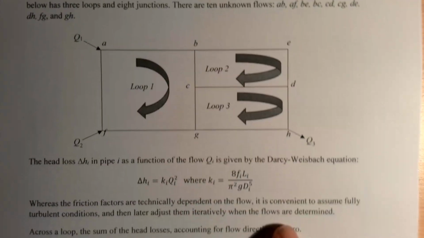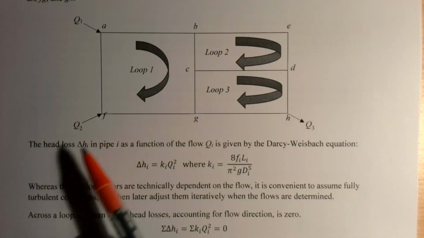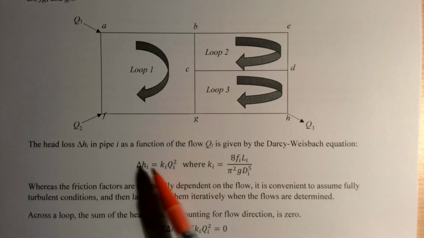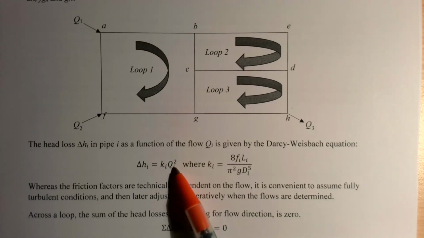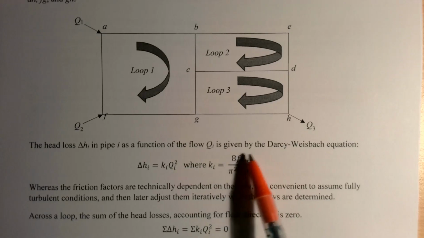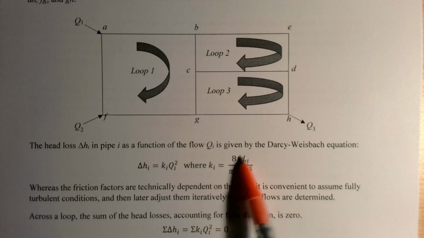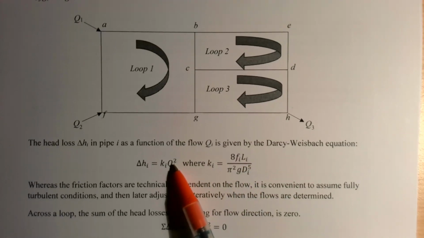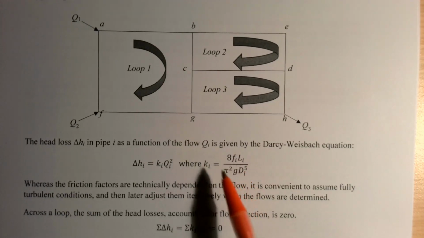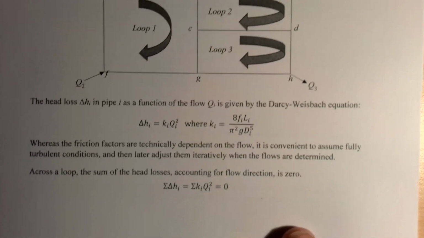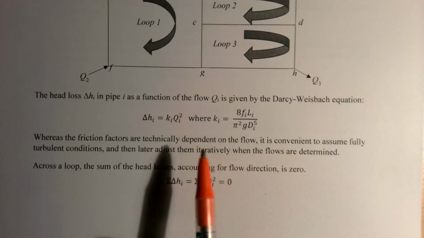There's also going to be an unknown loss of head. Okay, so the head loss in each pipe, if we call that delta H, can be computed with the Darcy-Weisbach equation, which we've already talked about, how you can write this as delta H is equal to K times Q squared, and then K is 8FL over pi squared G d to the 5th. And we know that F is really a variable that's going to change as Q changes, but it's not going to change a whole lot, so we can pretend like it's a constant, and then we can go back and do a correction like we did with the junction example before. Okay, and that's what I've written here for you.